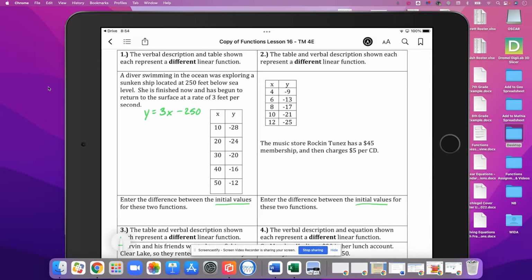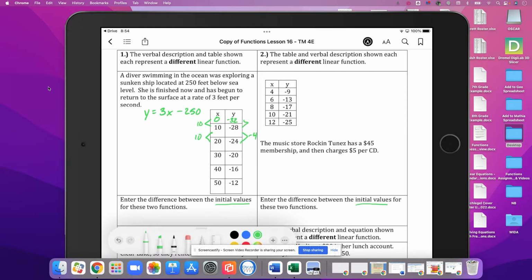And here on the right, we have this is going down by 10 as we get closer to 0, so just one more move of going down by 10 gets me to 0. And it looks like this one is going by, if we go up toward the top of the table, by negative 4. And so negative 28 minus 4 is negative 32. And so I should have done those in blue. Oh well. We'll talk about the initial value for the diver and the table now. So we have negative 250 and negative 32.